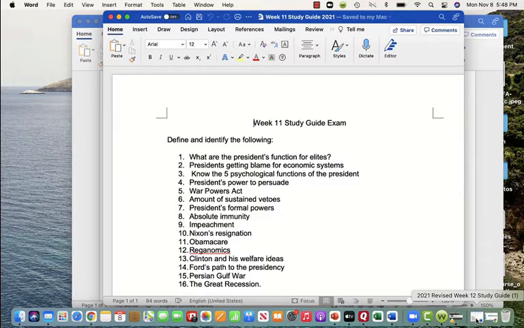Remember, the president will have immunity from civil suits that arise out of their official duty. So if the president is within the scope of their job duties, they can't be sued for any action.